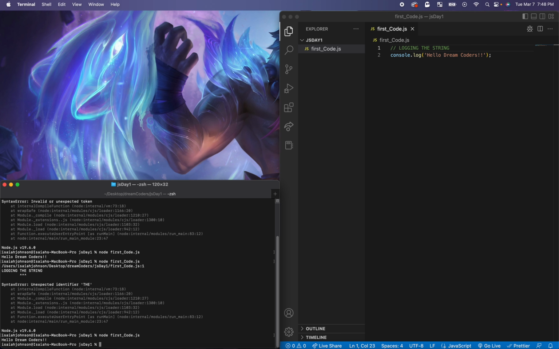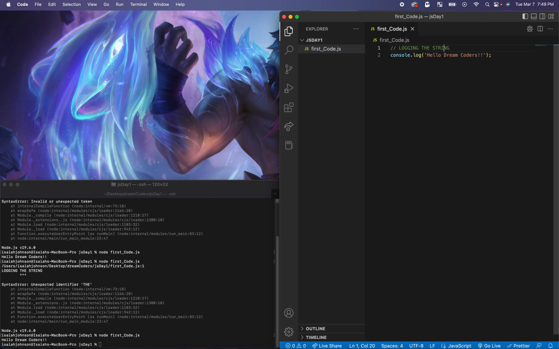Well, Isaiah, what's actually going on? I don't get the difference. Just because it has a couple slashes in the front? Well, what's going on is that whenever your computer is reading your code, it's reading it from top to bottom, right? But it does not read what's in comments. It's actually skipping over the line. It's still starting at line 1 and reading to line 2, but it's not trying to interpret this. It's just saying, hey, that's there, but I'm just going to ignore that, and we're going to continue on forward.